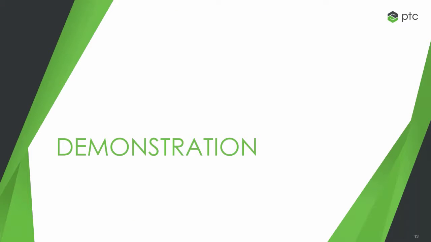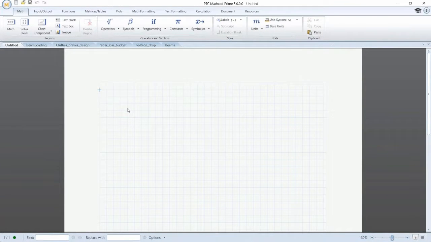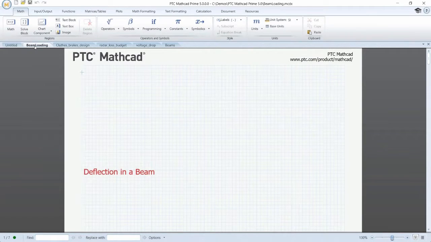Okay, from now, I'll move into a quick demonstration where we'll be able to see a lot of those capabilities in action. Okay, so we're just looking at a blank document here. I'm going to move us into one that has partially been started, and we could take a look at a lot of those capabilities that I was talking about.